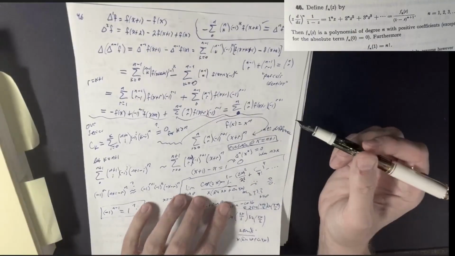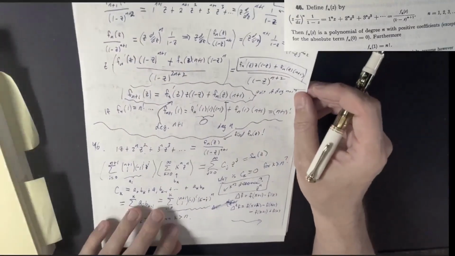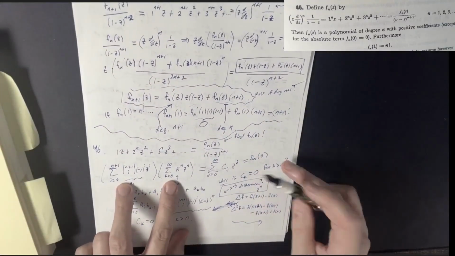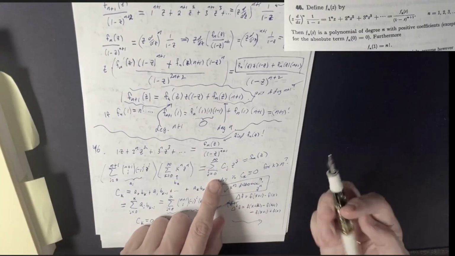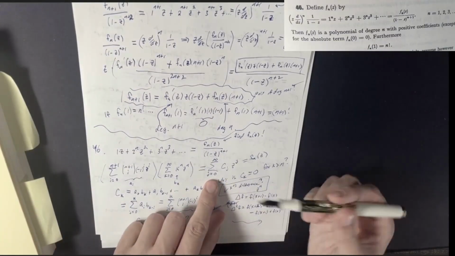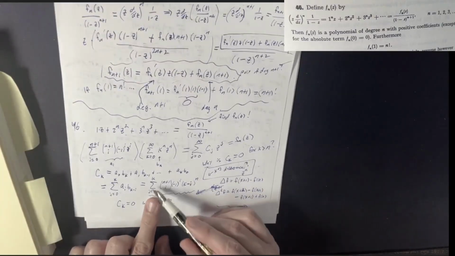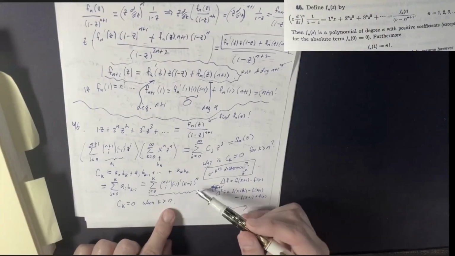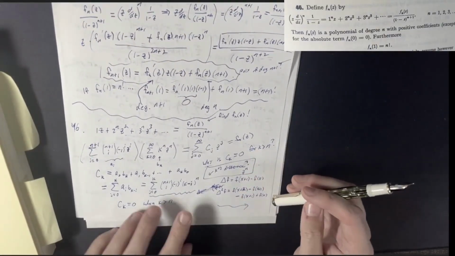Sorry for that. That was the nth difference. So the reason I brought that up at all is that this is the way I had done the problem last time. I just multiplied by this denominator, and I was like, okay, I get something. Prove that that thing is finite degree. And so the next step would then show that this equals 0 when k is larger than n. And I was like, I don't know why that would be true. That doesn't seem to be true.